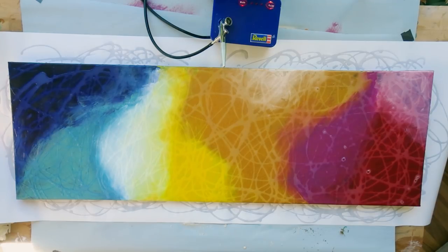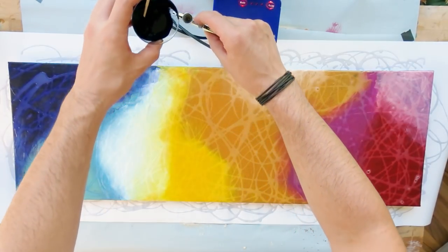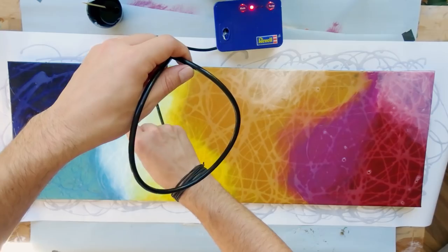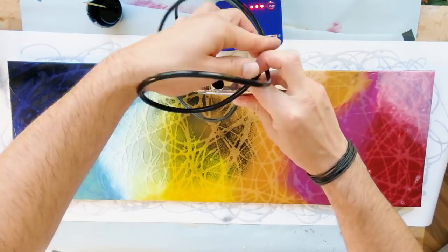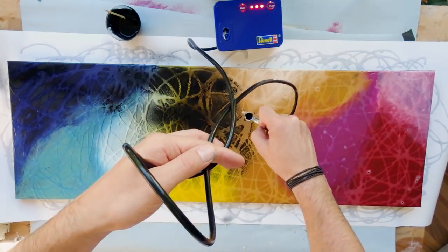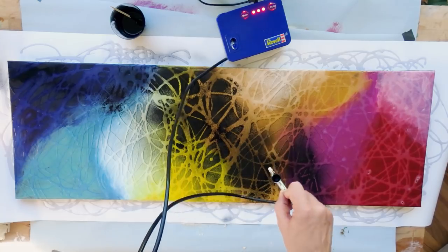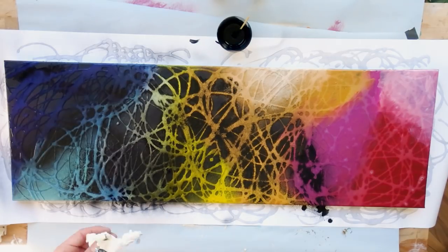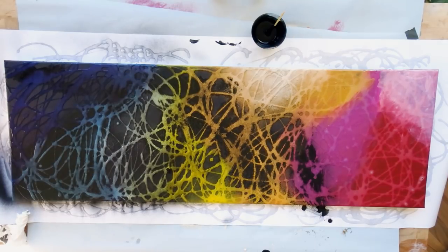Up to you how much you want — but you can really go crazy. When everything is done and everything was applied, there is actually no drying time. This stuff is not going to dry at all. It is also not going to soak into your fabric. So if your first layer of acrylic paint is a solid one, and not only scratched onto the surface, so if there is a really decent amount of acrylic paint underneath sealing the canvas, it will also not soak into your canvas. It spreads out a bit — it is going to move, but not that much.